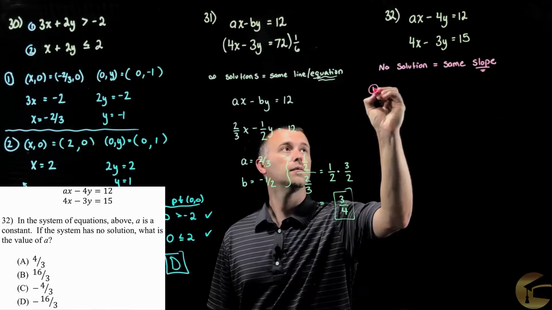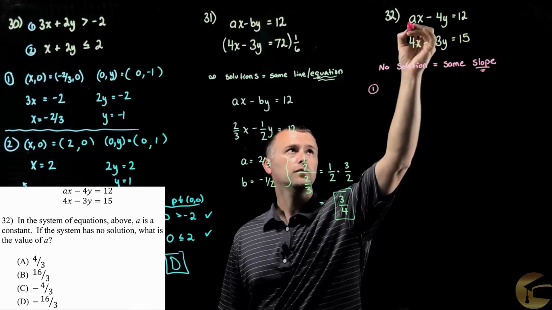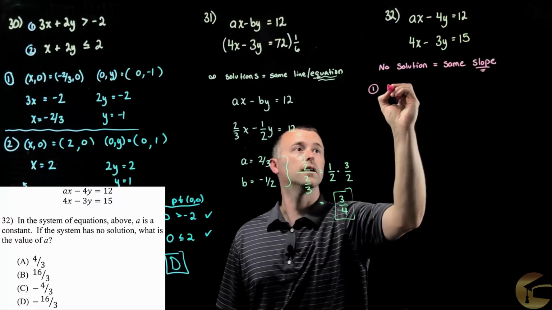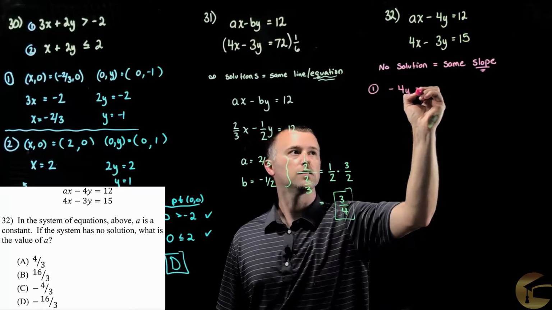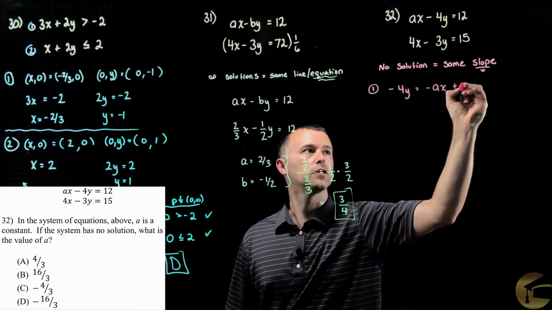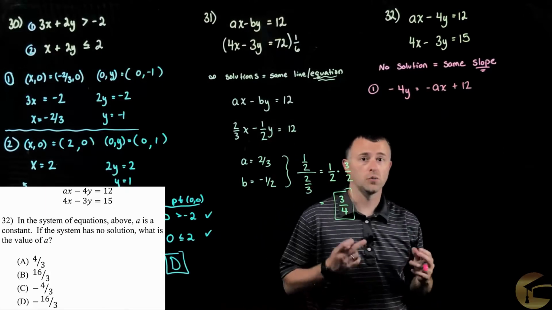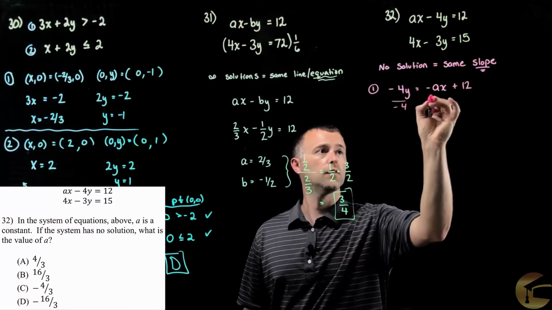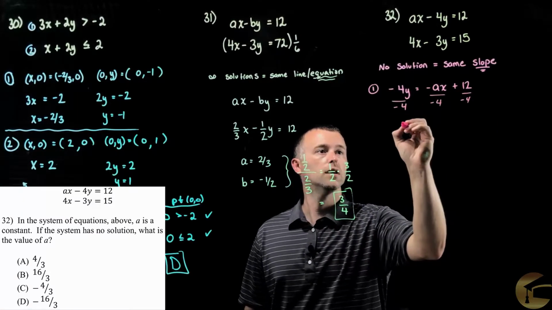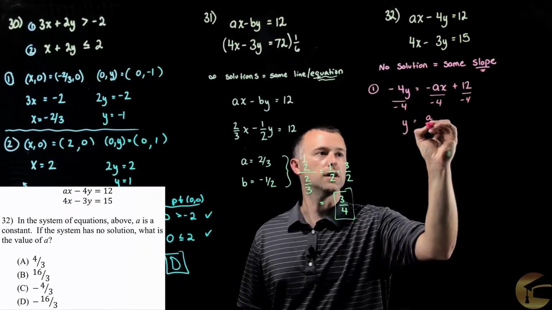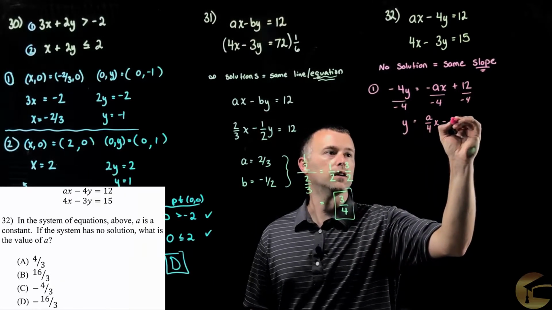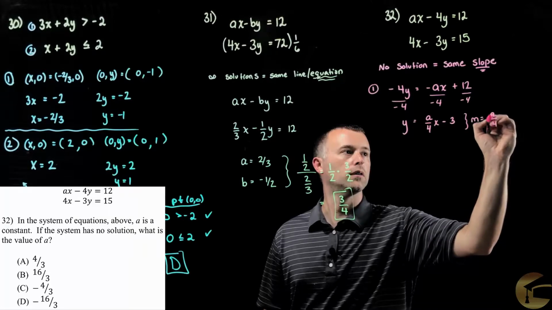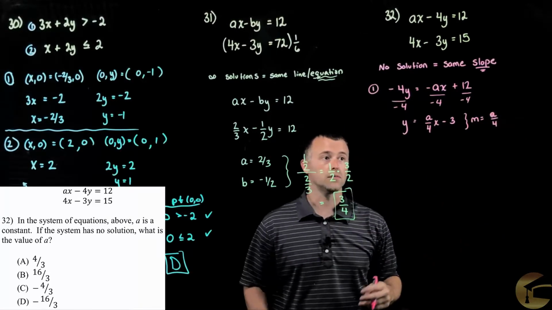So I'm going to start with equation 1. I'm going to solve this for y. So the first step I would do, I'm going to take this ax and move it to the other side. So that would give me negative 4y on the left by itself equals negative ax plus 12. I'm trying to write this in slope-intercept form, so I want to put the x in front, not behind the 12. Now I'm just going to divide both sides by negative 4, focusing on the slope more than anything else. But y is equal to a over 4, because the negatives cancel, times x minus 3. So in this case, the slope is equal to a over 4. Looks like a 9, but it's an a, trust me. Okay, so that's equation 1.